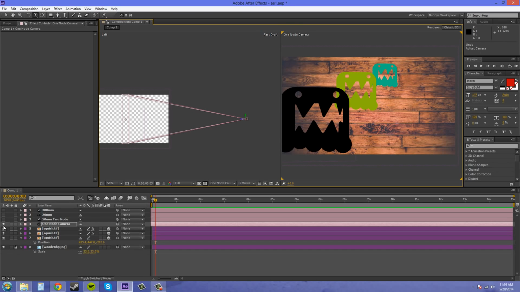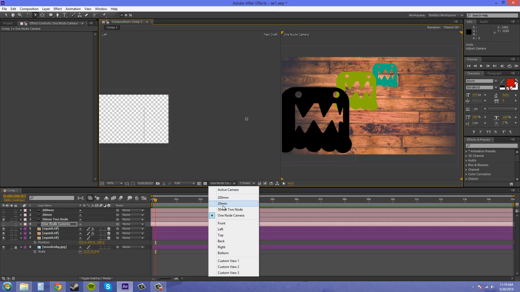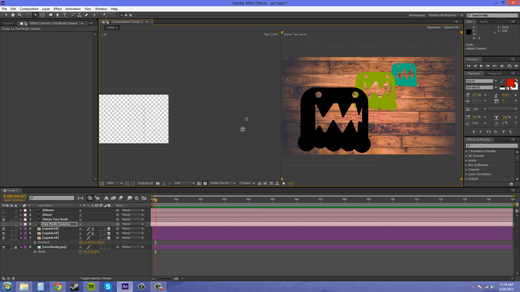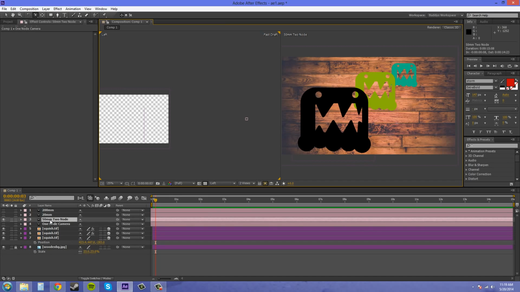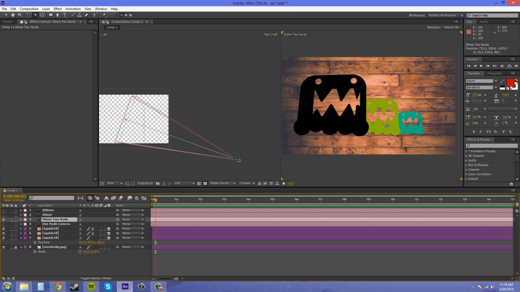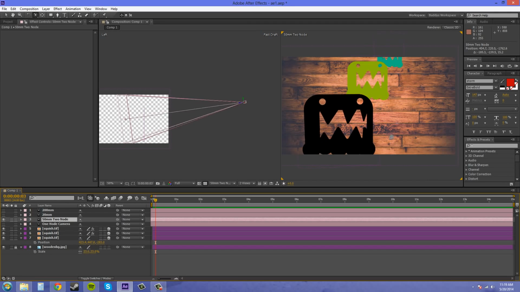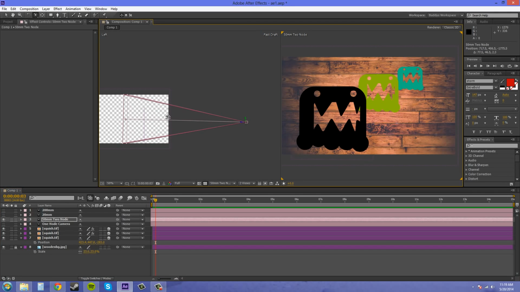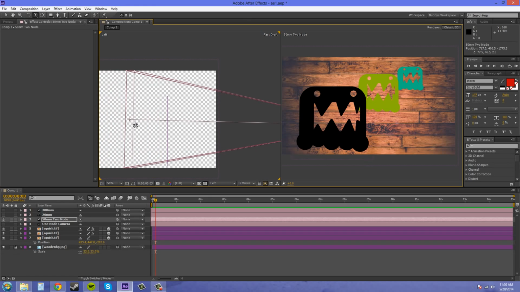Now if I turn on the 2-node camera and then switch my camera view over here to the 50mm 2-node, I'm going to click on the camera for you. Now watch how this camera moves around. It stays on a point of interest, which is this fixed point right here.